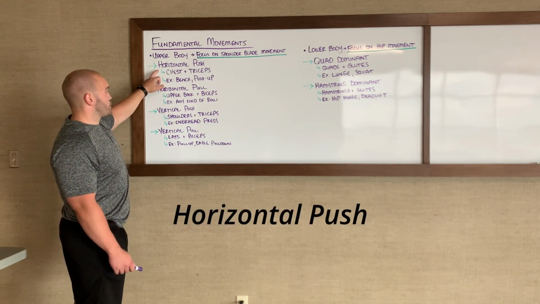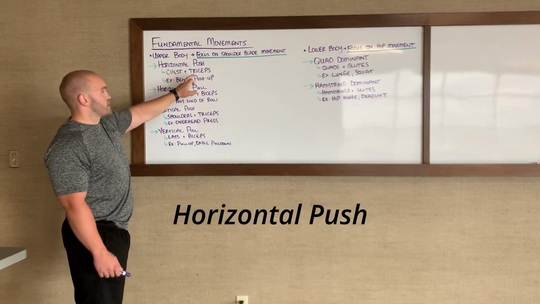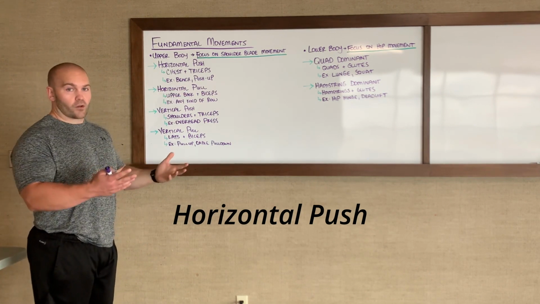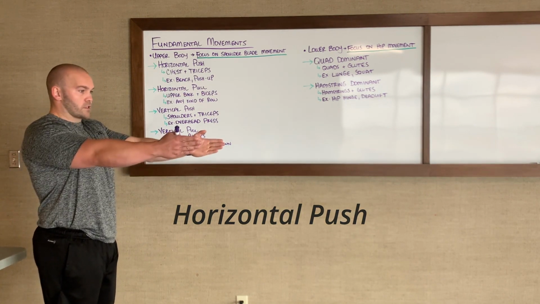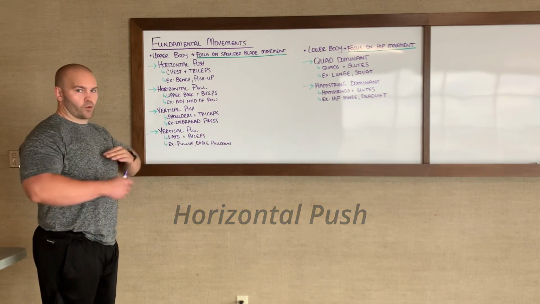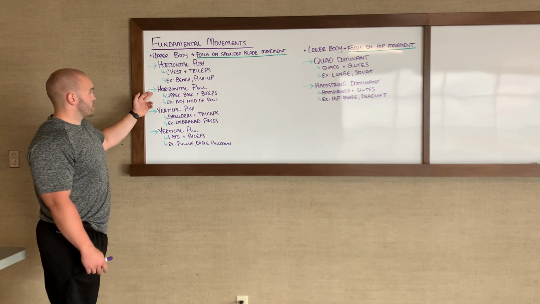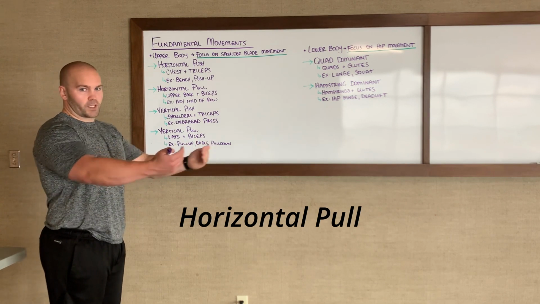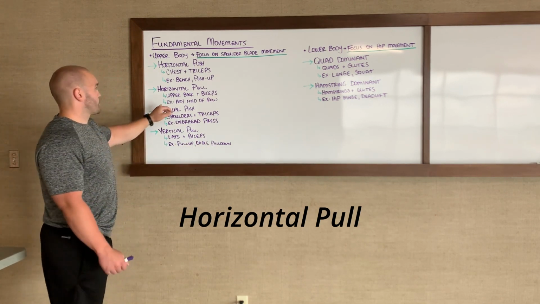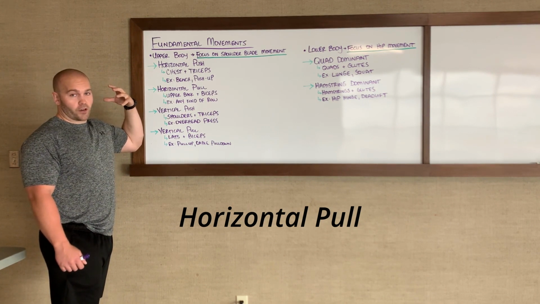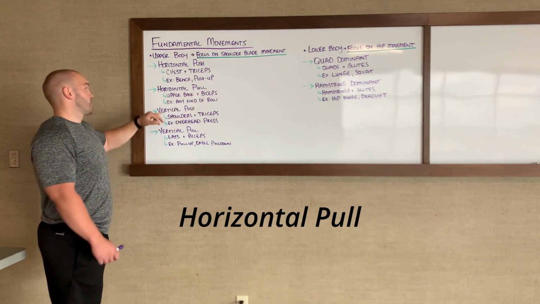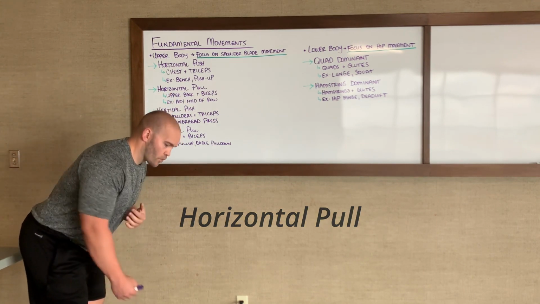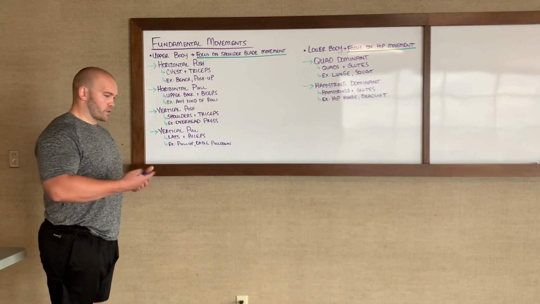The first one is going to be a horizontal push. When we're doing horizontal pushes, we're predominantly working our chest and triceps. An example of that is a bench press or a push-up. So we're pushing something away from us, or pushing ourselves away from the ground, in the horizontal plane. Next is the horizontal pull, the exact opposite of the first one, where we are pulling something towards us in a horizontal plane. We're predominantly working all of the musculature of our upper back and our biceps. An example of that is any kind of row.